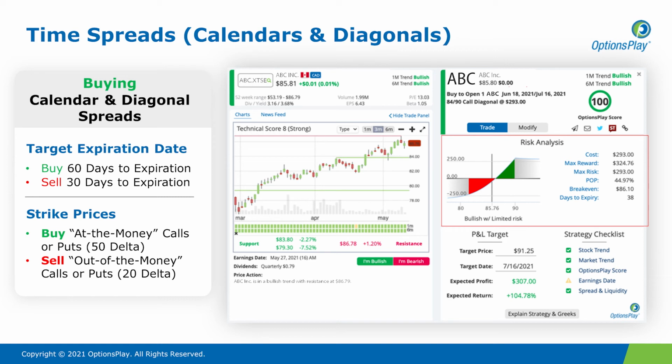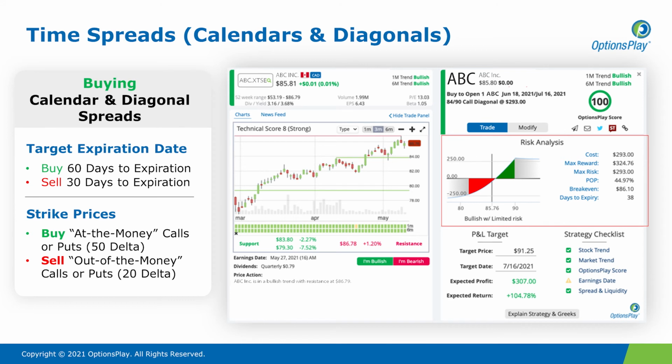But shorting a straddle has unlimited risk. There are many advantages to shorting a straddle, but the downside is that it has unlimited risk. When you trade a calendar spread, you get a risk profile very similar to shorting a straddle, but you have limited risk. And with both calendars and diagonals, the risk is limited to how much you pay for the calendar and diagonal. So really creative ways to allow you to trade different strategies.